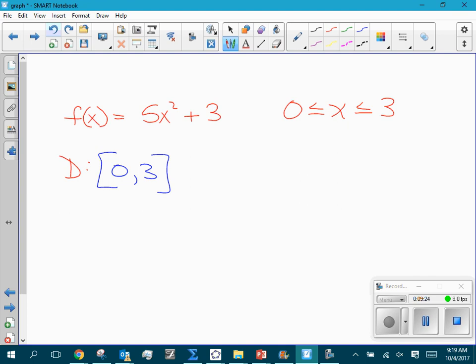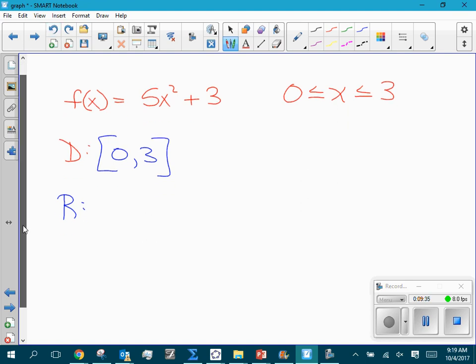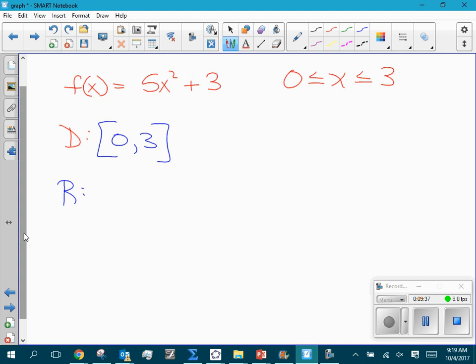Now, just because this is the style of question. Everybody had the same question, just the 5 or the 3 was different. They asked for the range, and the best way to answer the range in this question, I think, is a graph. But we could do this. Somebody in the last class said, well, can't I just always do this? Can I plug 0 in as that number right there? I get 5 times 0 plus 3, and I get 3, right?